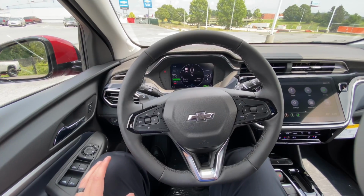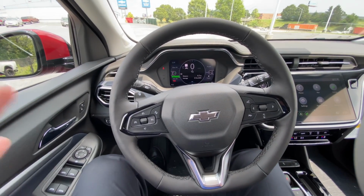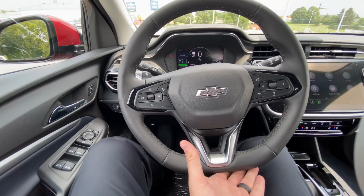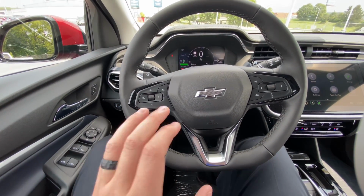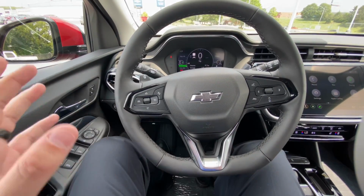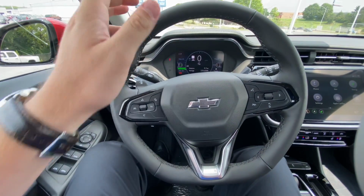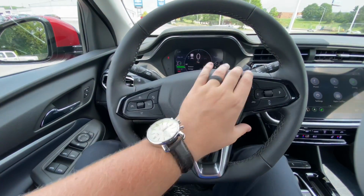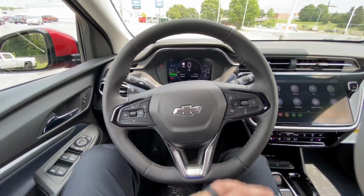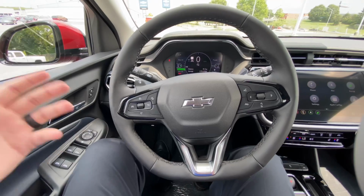All right, so I jumped up to the driver's side. I just want to go over some things up here that I do like, what I don't like. First thing that's pretty obvious to me is the flat bottom steering wheel. I think this is awesome. I believe that Chevrolet should just do this in all of their vehicles. It's a sportier look. It's comfortable to feel. The leather feels great in the hands. I do like the whole 3-prong style that they have going on right here. I think Chevrolet should pretty much use this steering wheel, minus the Silverado, for every one of our vehicles.